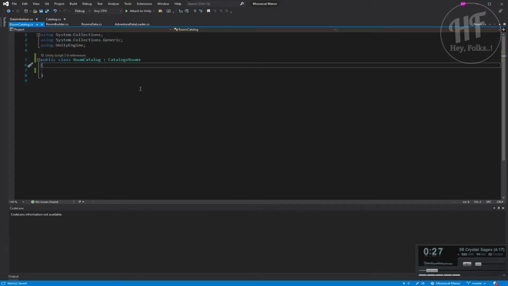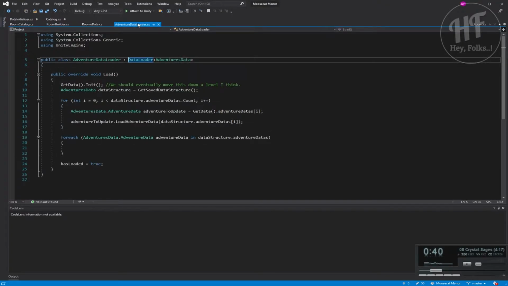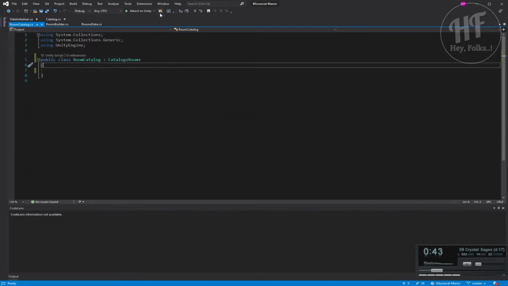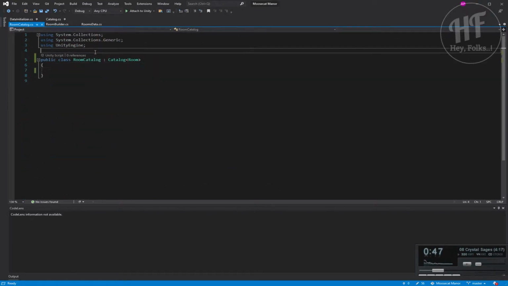If we go, it's not very much. Catalog itself is a scriptable object. Good. So that means that we need to add in the create asset menu line, because our work is never done.